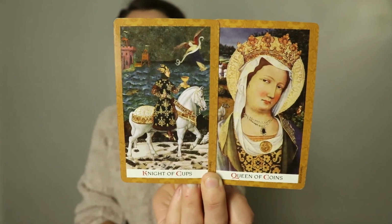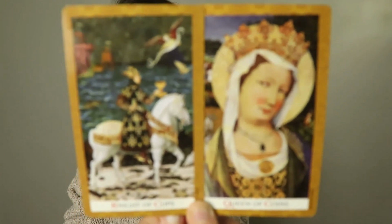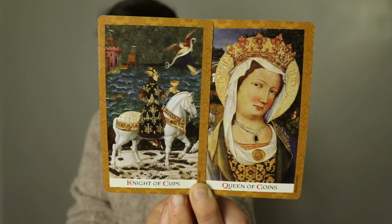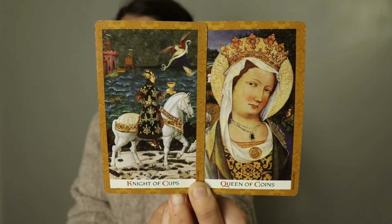Okay, you want to weave a pot holder. You're dreaming and feeling and imagining that you want to weave a pot holder. That's nice. Show me how we're actually going to do that. Put the materials in front of me, and especially this Queen of Coins, because I'm kind of feeling some attitude. You know what I mean? There's a little bit of attitude from this Queen of Coins of like, okay, Knight of Cups, you're a dreamer. Love that dreamer energy, but for real, how are we going to do it? Show me the money. Let's get real about it. I like that.